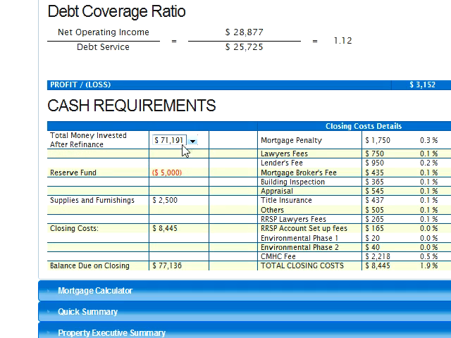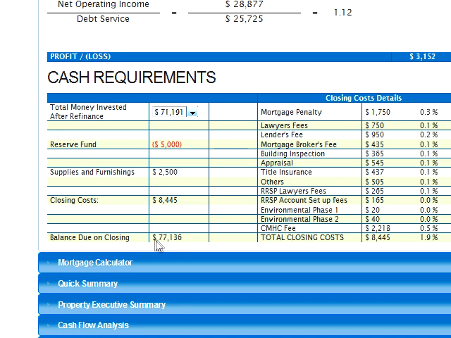Now what we've done here is, if you're actually putting money in your pocket, which is possible after refinance, this could be, say, positive $71,000. What happens is this balance due on closing, this amount right here, that's what determines what your investment amount is. This will never be a negative number. Technically, if you put money in your pocket, it is supposed to be a negative number because you don't owe anything, you actually put money in your pocket. Well, it'll automatically go to $1 because all the other formulas will really mess up if that's the case. If something happens where this is negative, then everything will be wrong.